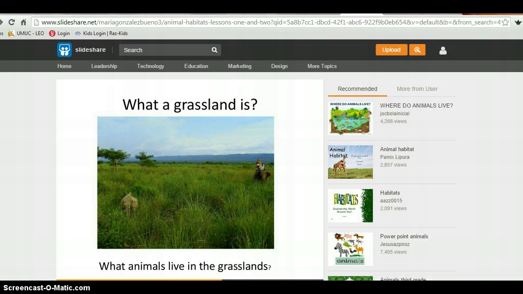Going back to the same example, I also thought that the questioning was interesting. Instead of saying what is a grassland, they chose to say what a grassland is. And for kindergartners, it's really important that we choose our words wisely, so that way we are making sure that we are getting our ideas out there clearly so that there are no misconceptions to what they are learning or what we are trying to say.